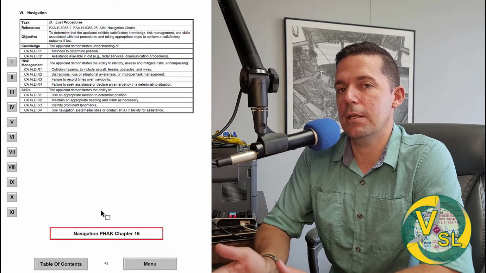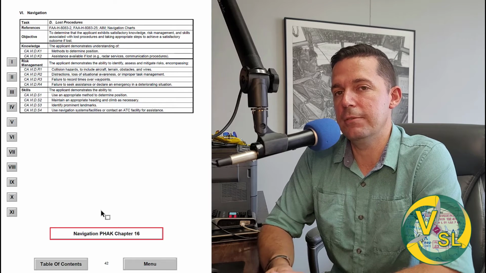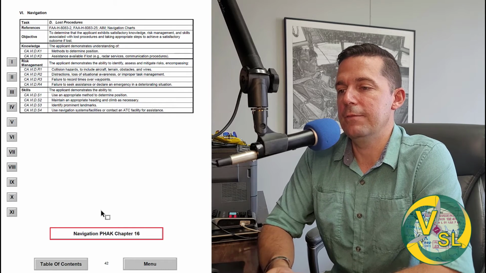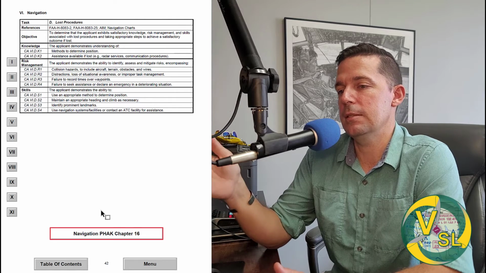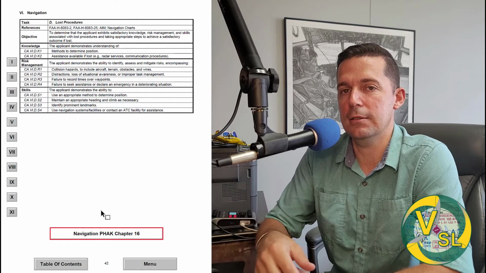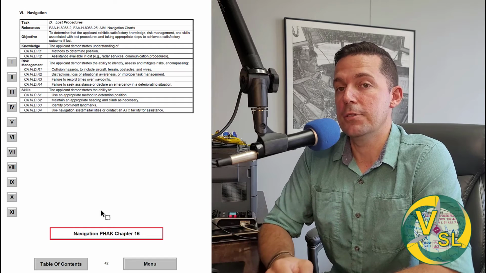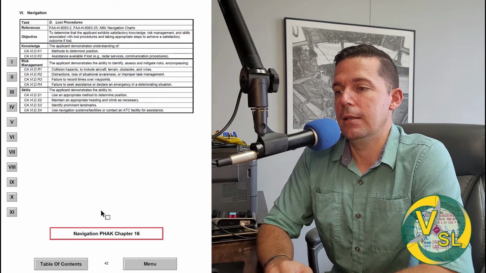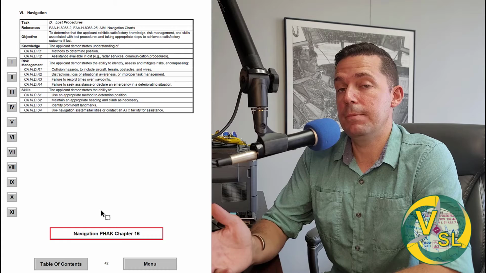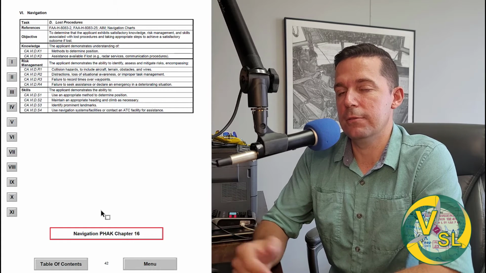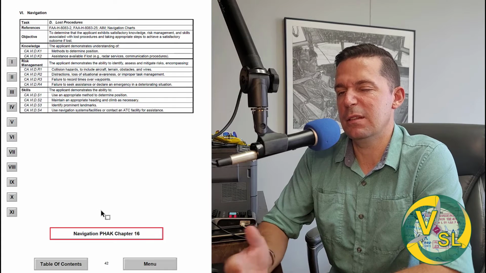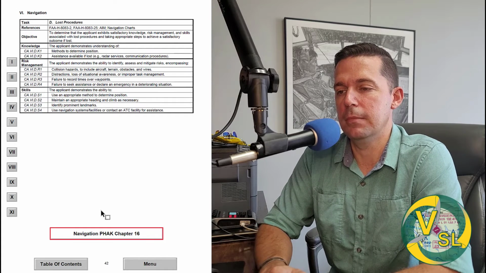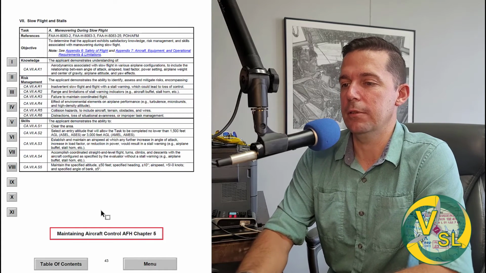So a lot of times this loss procedure is verbally debriefed during the diversion. If you can't find your divert field, or say, hey, simulated, we have this low overcast layer that we're flying over, so we cannot see the ground. Maybe your GPS doesn't work. What's another way you could find that? We're just going to have that verbal discussion in a scenario-based mindset in the plane to cover this.